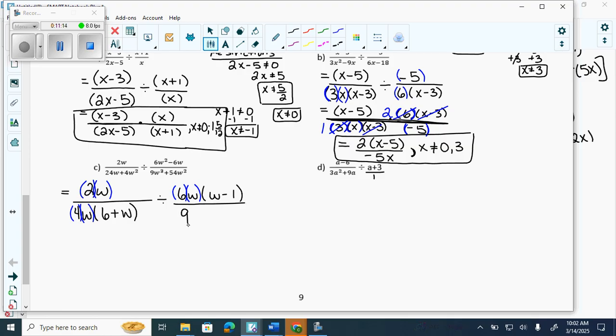Ooh, I'm spelling the word. I see 9 and I said n because 9 starts with an n. You're welcome. I don't know what's going on. Someone call a doctor, I feel like. 9w squared. We get w plus what? 6. Thanks, guys. So many answers. So little time. Okay, we have lots of restrictions.